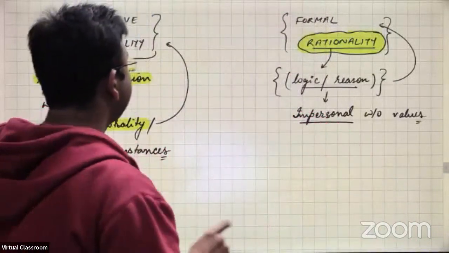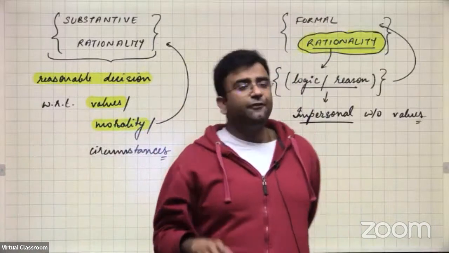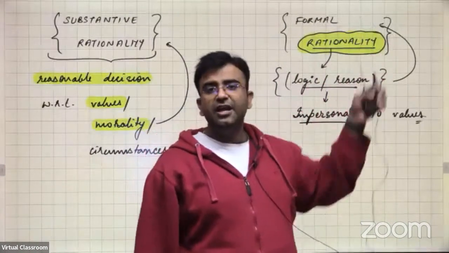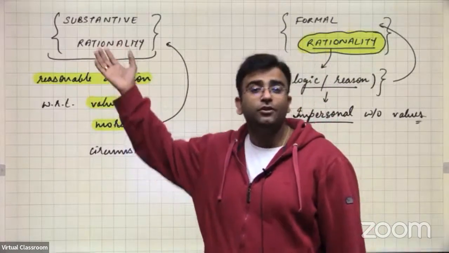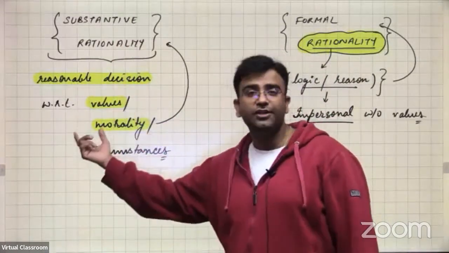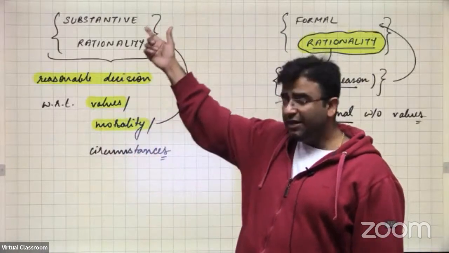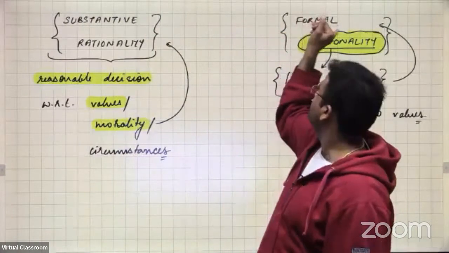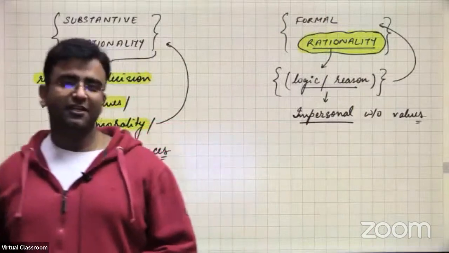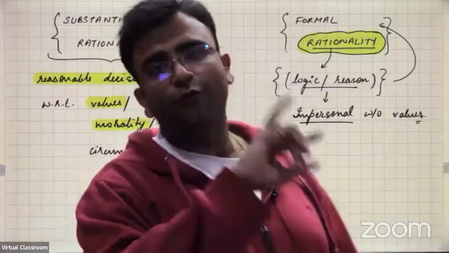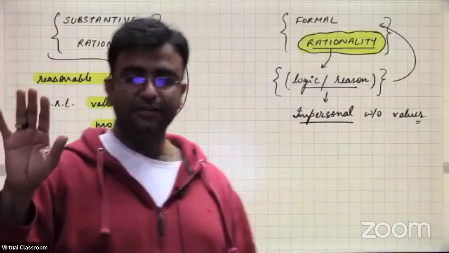My dear friends, that is what formal rationality is talking about. But then if you just follow the formal rationality, you will not be able to provide the substantive benefit to the people on the basis of what is morally right, what is value based right, and what is circumstantially right. So in civil services, we are right now focusing upon formal rationality, rather we should focus upon substantive rationality. Is this clear? The concept of formal rationality and substantive rationality with respect to civil services clear to everyone, right? Okay, good.